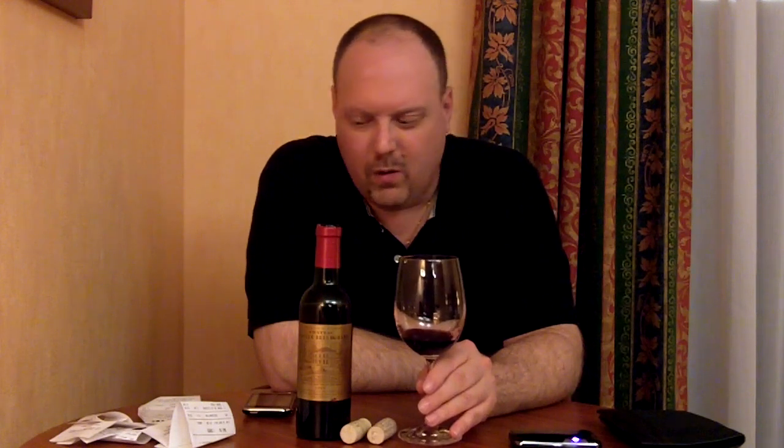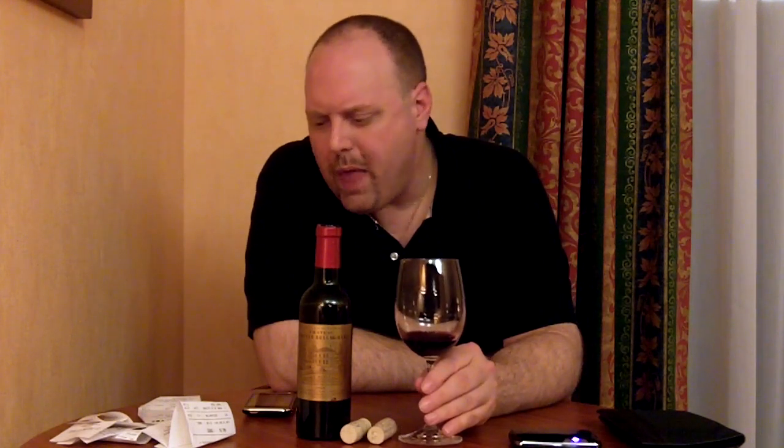It's a bit tart on the palate — somewhat of a sour plum or sour cherry type of thing. Again, not the best wine, but not the worst. I've had wines that are a lot worse. I'd probably give it another 80, like the other wine. There's probably more out there that's better, especially since a full bottle of this is almost 8 euros — getting into the $10 range, and I expect a little bit more at that price.